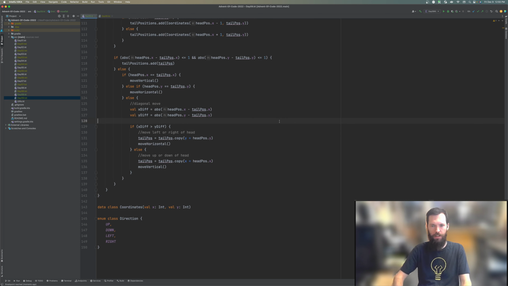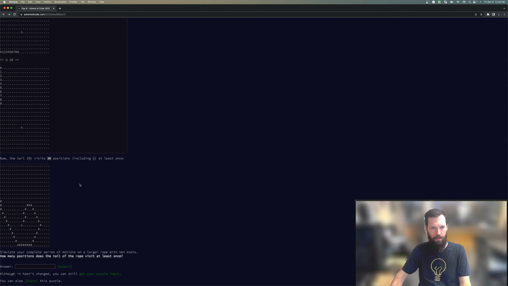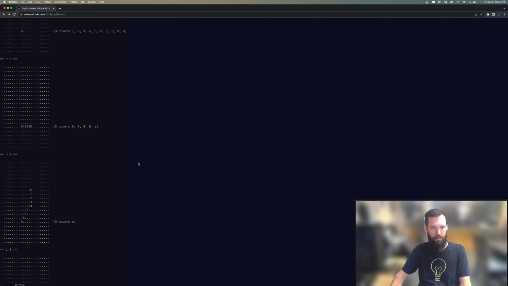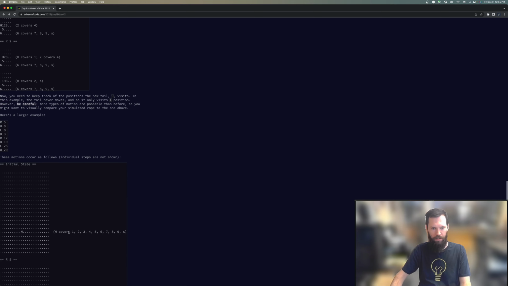The only other thing that I didn't consider was if the x and y diff could be the same. If I'm checking greater than or equal, if they're ever the same, then it's going to be off by 1. So let's take a look and see if they could be the same, because the instructions show that there's new movements now, which means that the head could actually go diagonally, and then the tail would have to follow it diagonally.